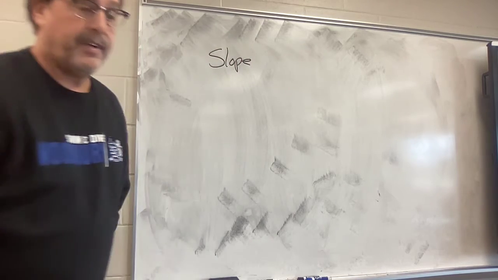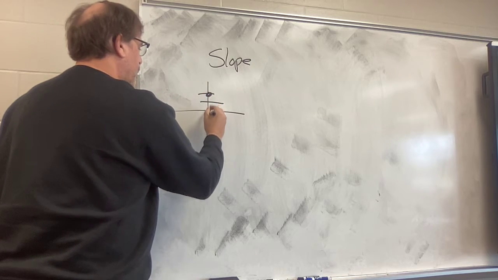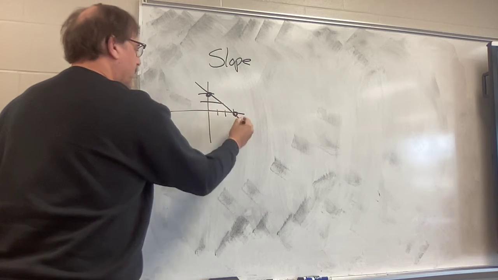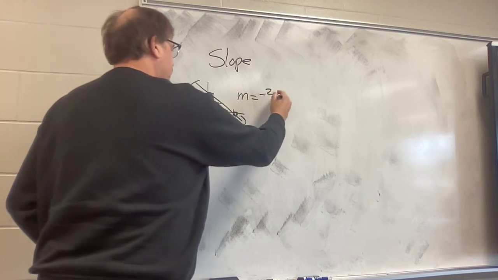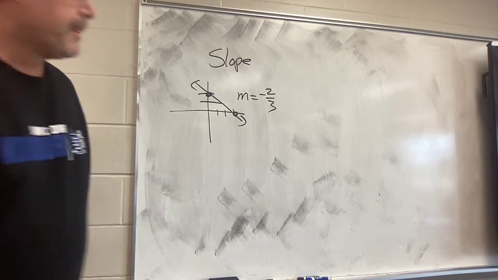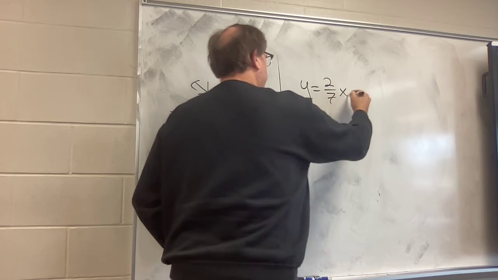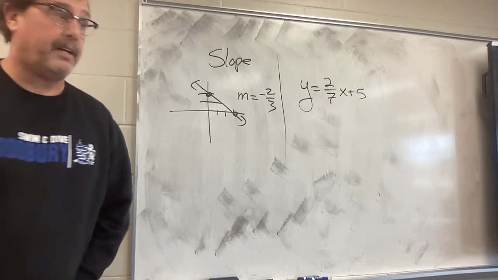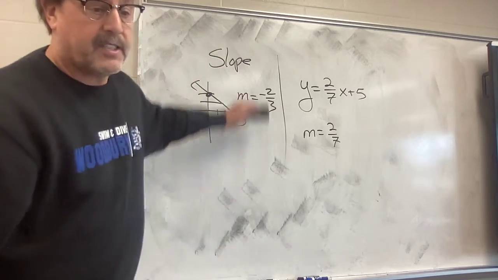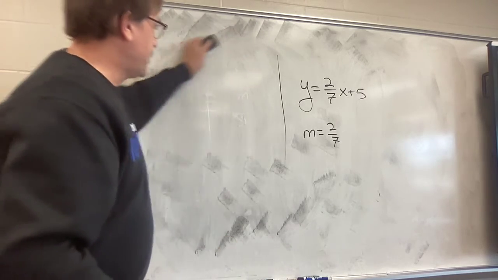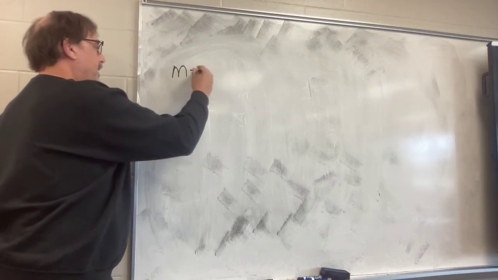Real quick, the question is to find slope. This slope starting here goes down 2 over 3. Slope equals negative 2/3. Here I've got something already in slope-intercept form. What is the slope? It is simply the number in front of the x in fraction form. Excellent. Let us use the slope formula, which you are to have memorized.